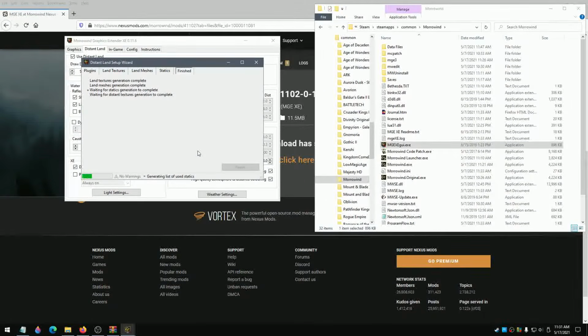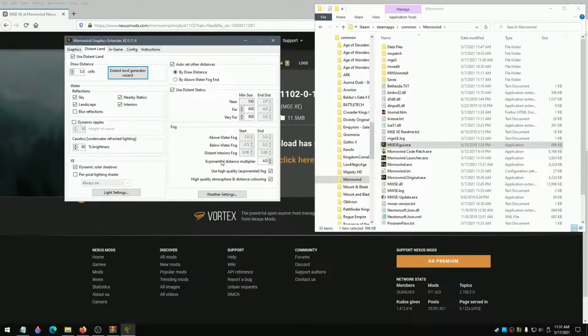One other thing about the graphics extender mod. By default, it comes with the Morrowind Script Extender, or MWSE. This right here, MWSE, installs with the graphics extender. Something you need to know though: if you're using this older version of the graphics extender, do not do this, or you will have problems. When you install it, leave it alone. Don't ever use this update exe, because it could cause problems.